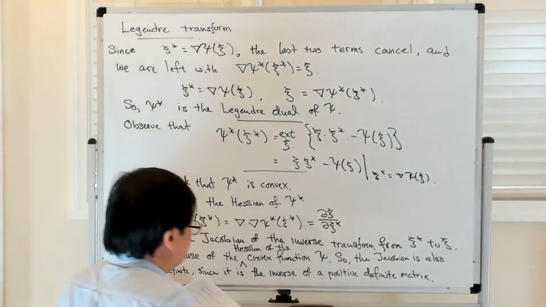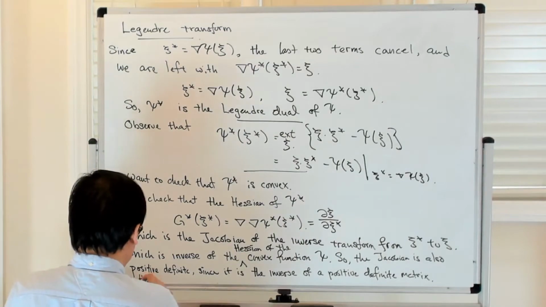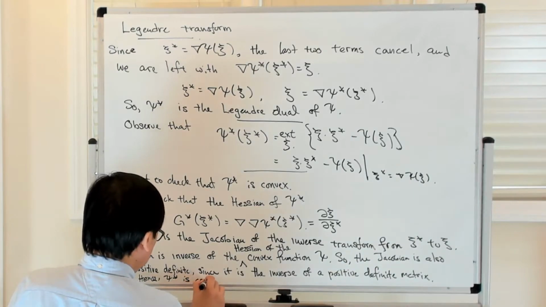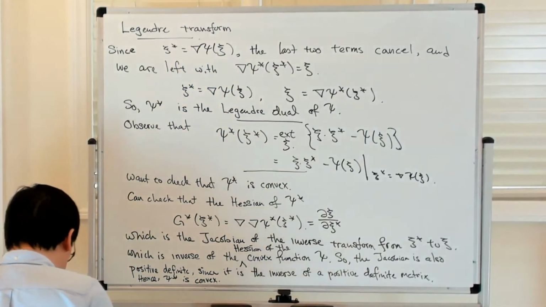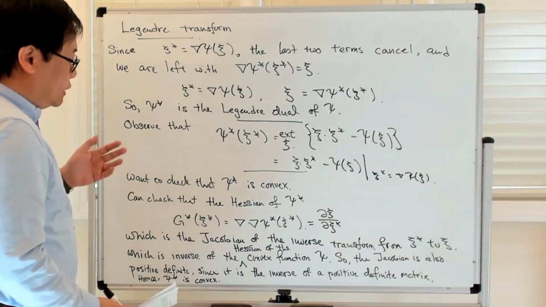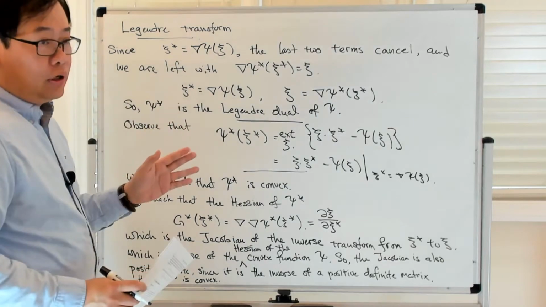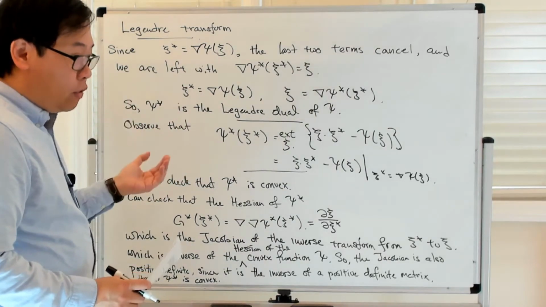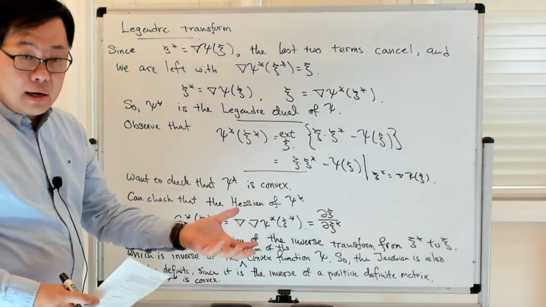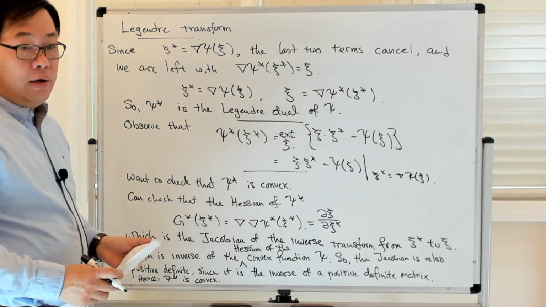Okay, all right. And that means that this psi star is convex. So that's kind of interesting, right? So it's not the entire picture, right? Because now with the Legendre transform we have this duality between one coordinate system and a different coordinate system, and a duality between one convex function and another convex function.